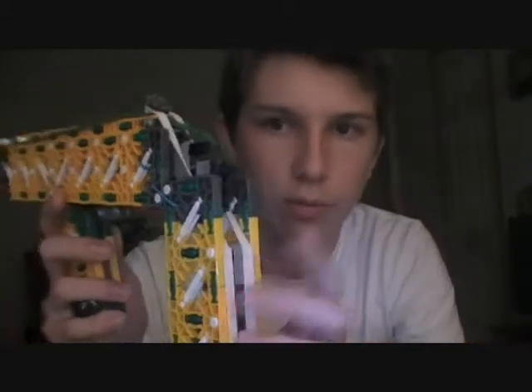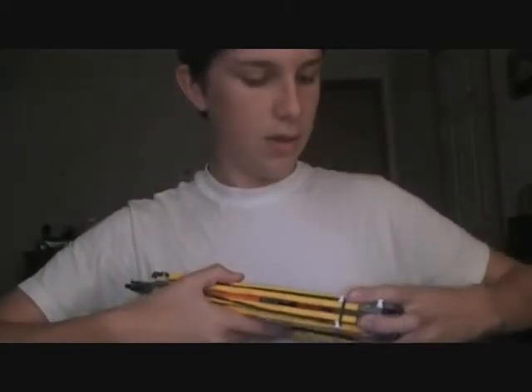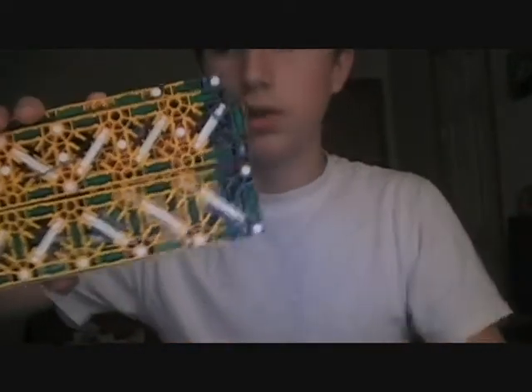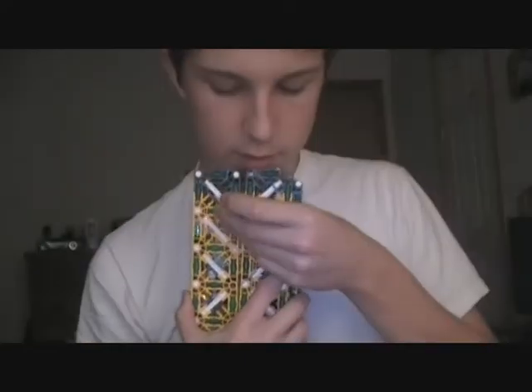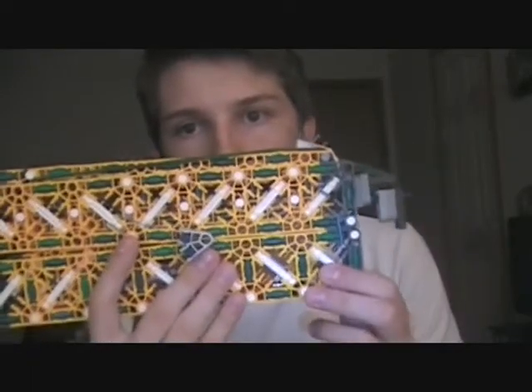Take the rubber bands here — you don't want to get them caught on the ram. You can get it caught on the end of the ram if you don't do it right. So when you're folding this down, make sure you separate the rubber bands just a little, unless you want to modify it yourself to work better. You could pull down the handle, bring it down, and it should go together. You can put the pin in one of two places — you can put it up here and flip it around so it sticks out, but this is the position you don't want when putting it in your pocket.